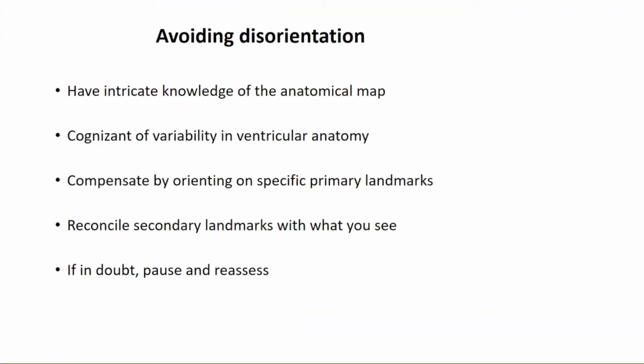If there is patient-dependent variability, have some basic important landmarks that can never go wrong, like midline, for example, or choroid plexus. The veins may be altered, the foramen may be small or large, but you've got to have some critical key landmarks that you know will always be where they are. That can be very helpful. And once you have your primary coordinates using the primary landmarks, then you can reconcile what your secondary landmarks are.